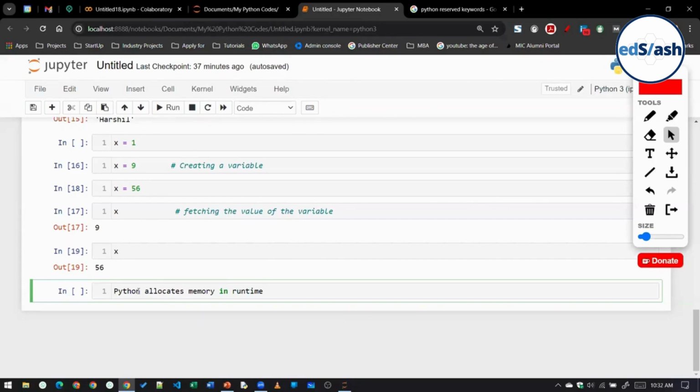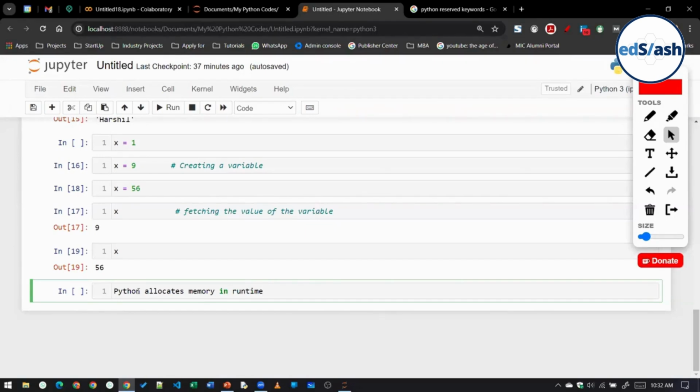Suppose, in very layman terms, some of my friends are coming to my city, for whatever reason, for 2, 4, 5 days, and I have to arrange some place for them to stay. If I don't know how many friends are coming, will I be able to arrange the accommodation for them?